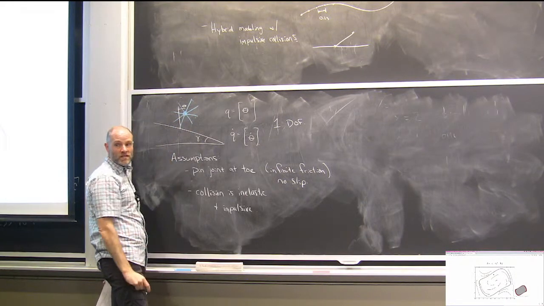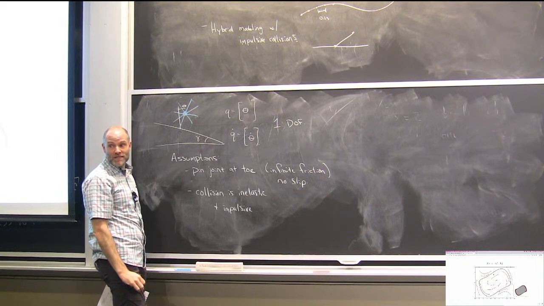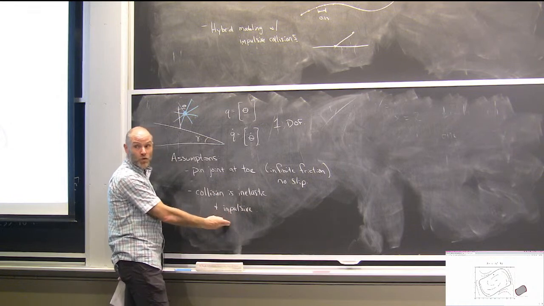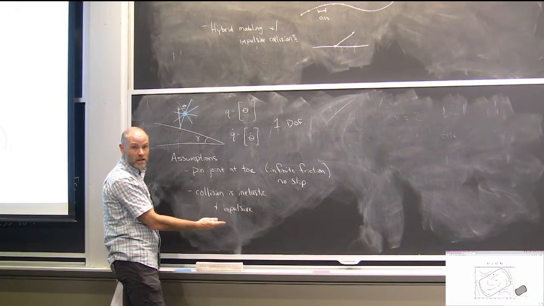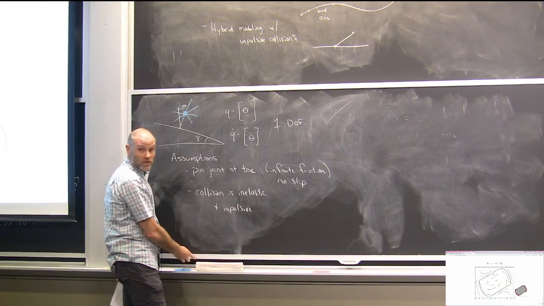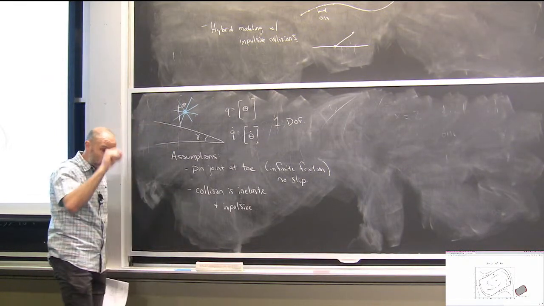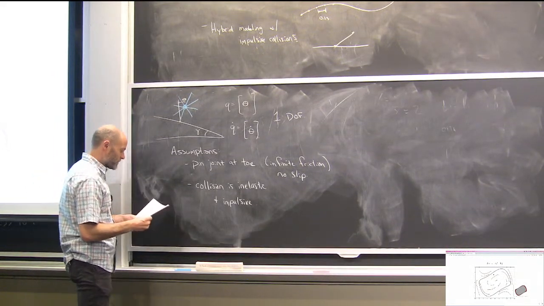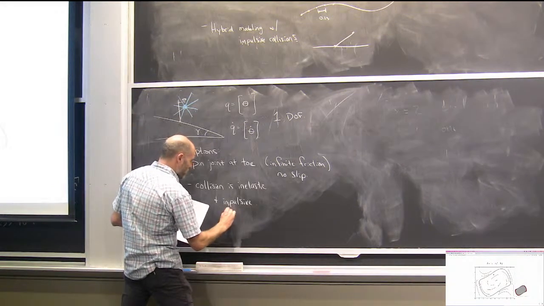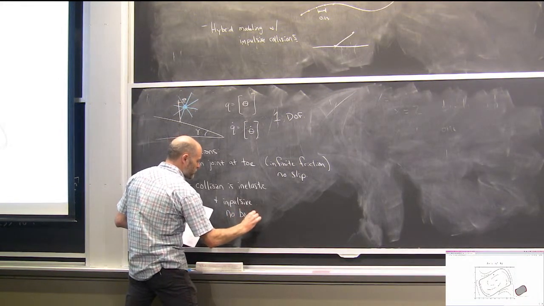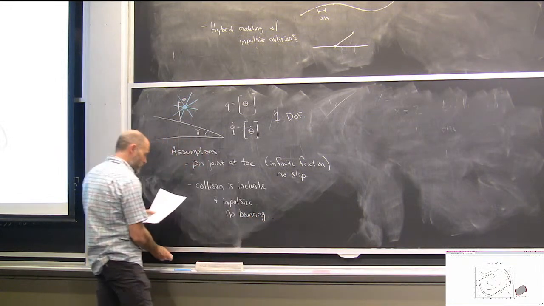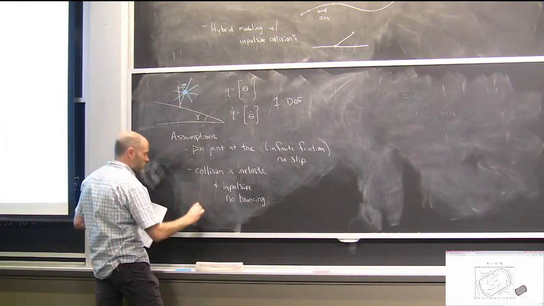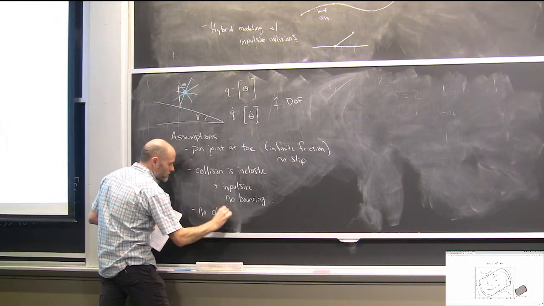We've built rimless wheels. They don't stick. They bounce all over the place. It's really annoying. Okay, so I don't claim this as the truth of physics. This is an approximation we're going to make to make the equations cleaner. I actually think the soft contact models are probably better fidelity in modeling the real physics. They're just nasty to work with. So this means no bouncing, for instance. And we're also going to assume that there's an instantaneous liftoff, so there's no double support.